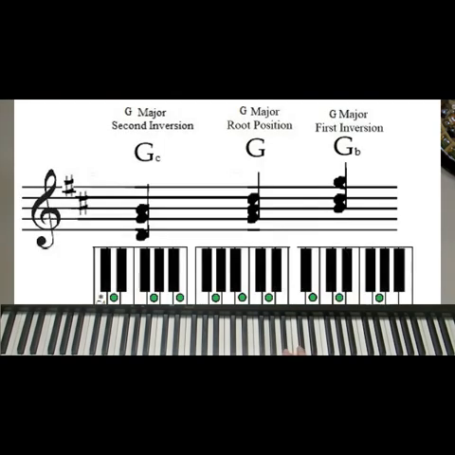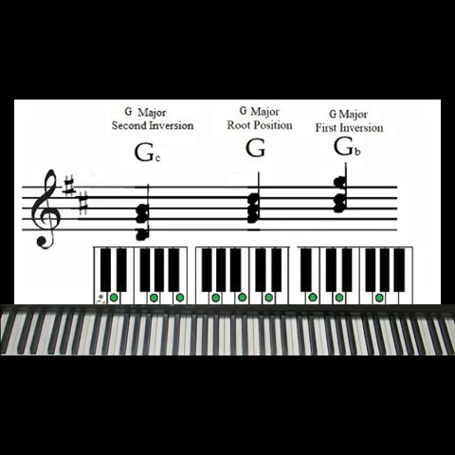Well, let's take a look at the G major chord. We have the spelling G, B, D for a G major chord. If we take the G, move it up an octave, we now have B, D, G. That's still a G major chord. This is the first inversion of a G major chord. Putting the B up top, we have D, G, B. This is the second inversion of a G major chord. We can play that down here too. We play it all over the place.